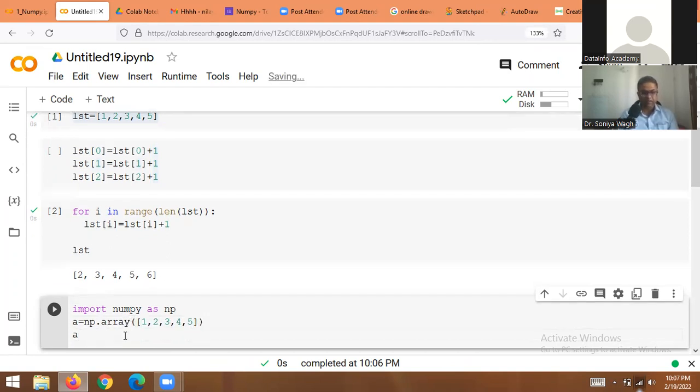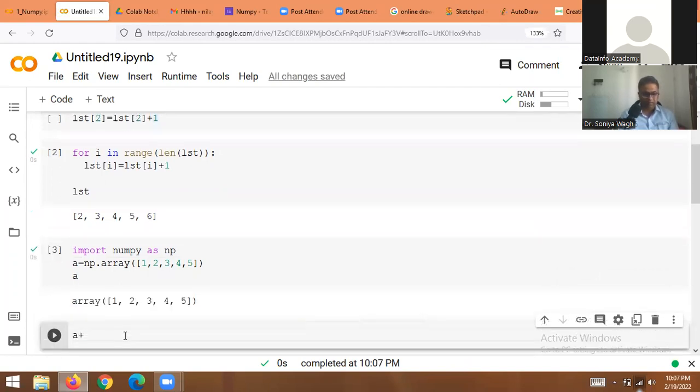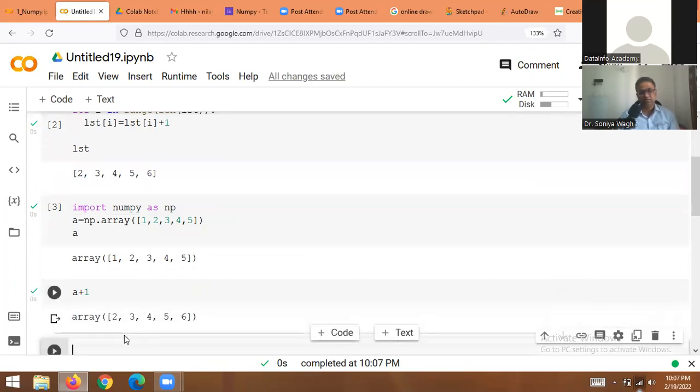So we are done with the creation of the array. And if I want to perform the addition, done. You can see that just by writing a plus 1, a typical arithmetic notation which we write in Python, I'm able to add 1 to each of the array elements in my numpy.